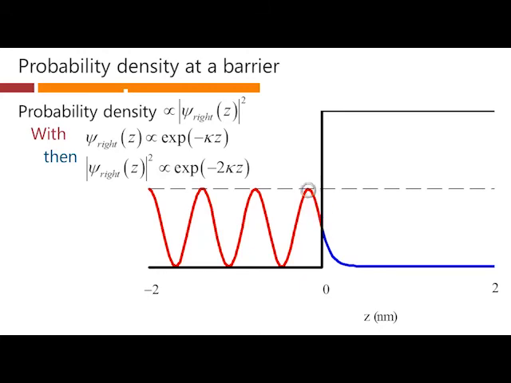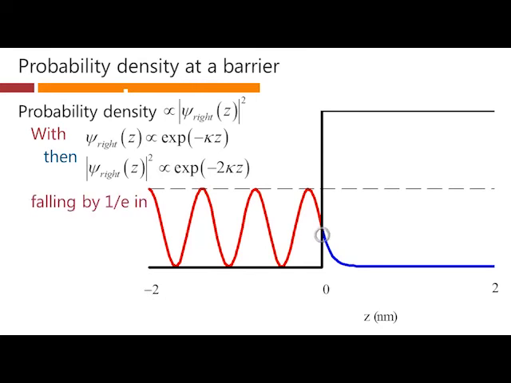Note also that we have a standing wave to the left. Now, this standing wave of probability density actually goes exactly to 0 at these points. And it does that because we have 100% reflection. And 100% reflection in a standing wave pattern gives you zeros in the standing wave. So there is actually no probability of finding the particle at these points.